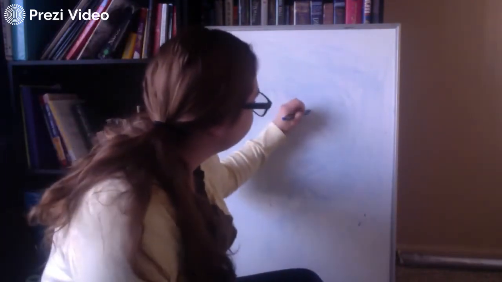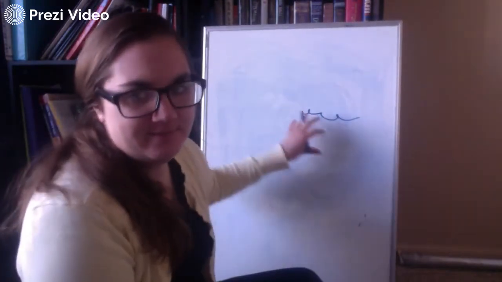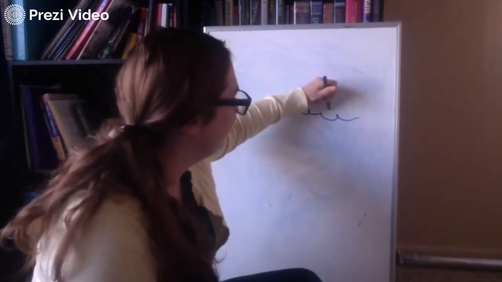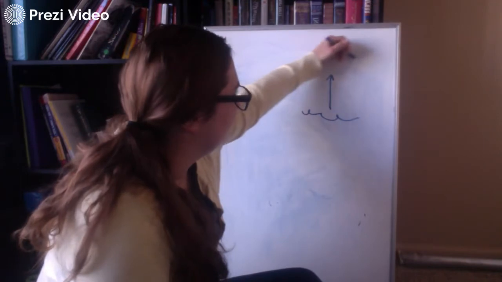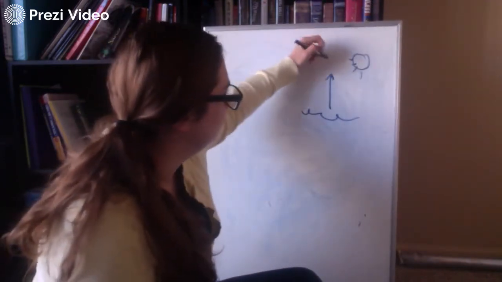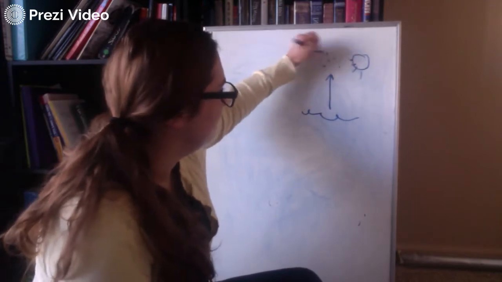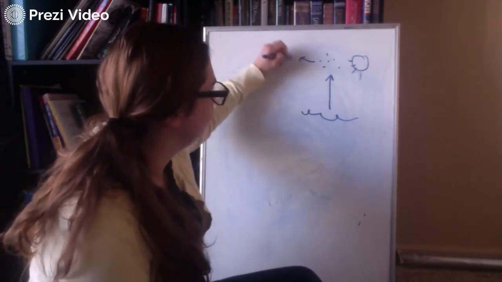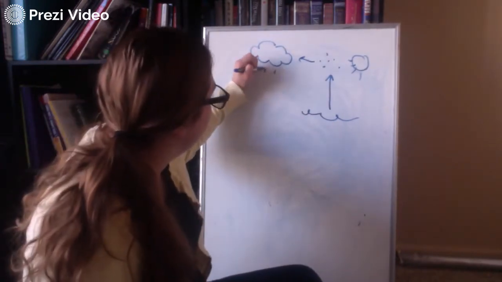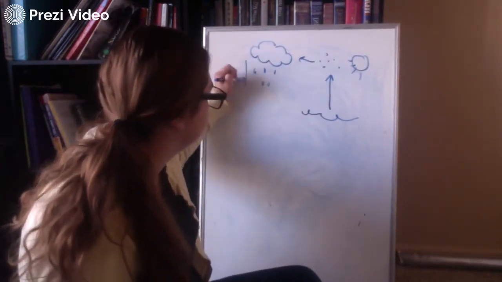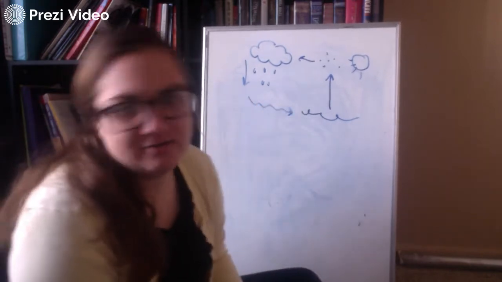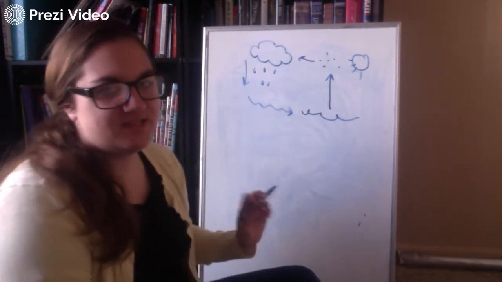So a lot of students think about it this way. This is my terrible drawing of the water, okay? Then evaporation comes along because of the sun. It goes up, and now it's in the air. Then it comes together in condensation. It forms clouds. Then it rains, falls as precipitation, and runoff goes back to the ocean. So this is how a lot of students think about this.